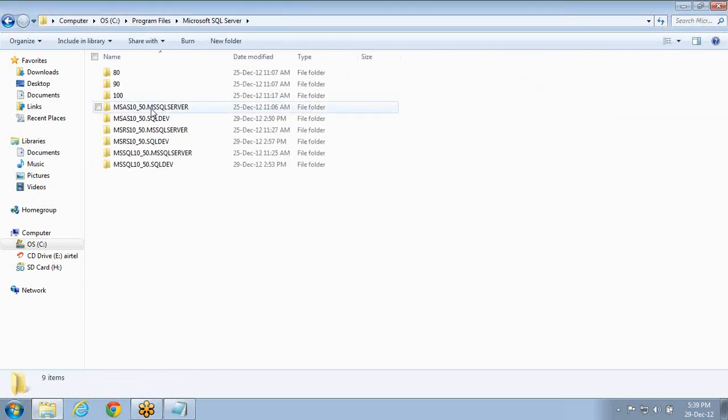Here you can see MSAS, which means Microsoft Analysis Services. You have the MS SQL instance and the SQL Dev instance. So that means I have two instances of Microsoft SQL Server Analysis Services, two instances of Reporting Services, two instances of SQL Server. So this is one other place where you can find out how many instances are there in your computer.